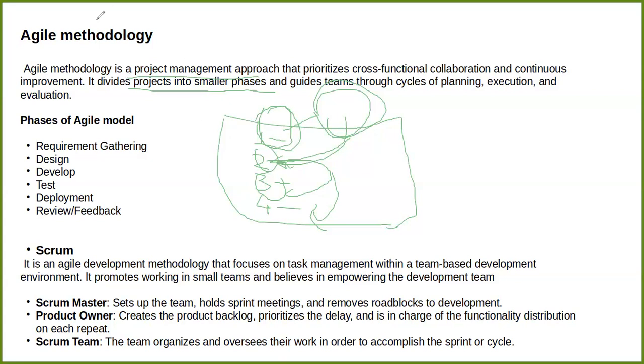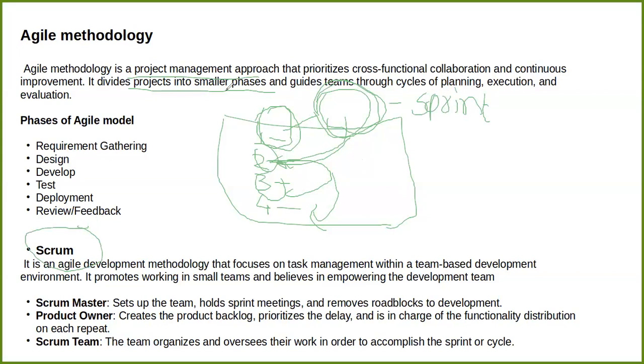So what we are going to do in agile methodology, a whole project or whole requirements are divided into small parts, and when the first part is developed, then and only then the team will go to the second part, and this first iteration will be called a sprint. The team which will work on this sprint will be called a scrum. You might have heard this word.